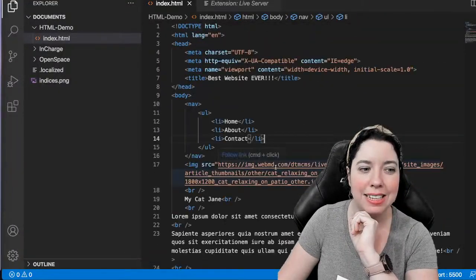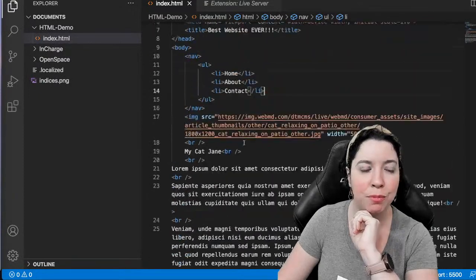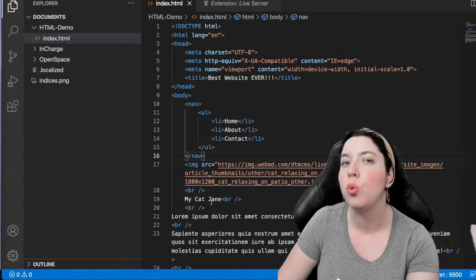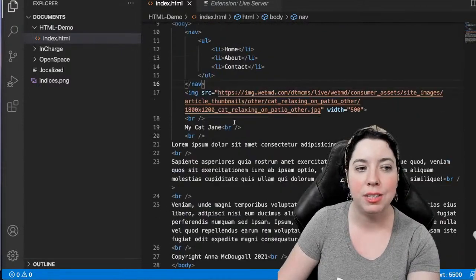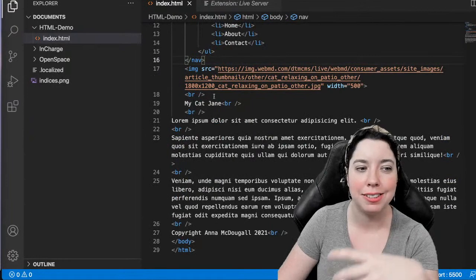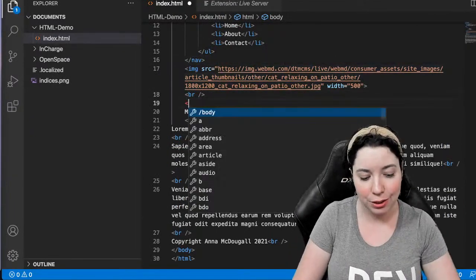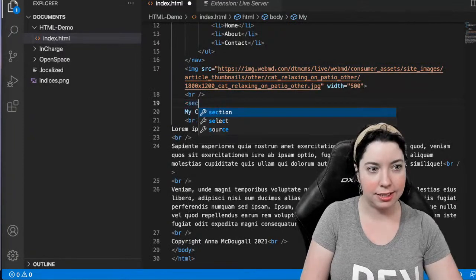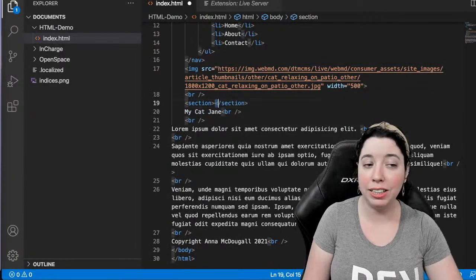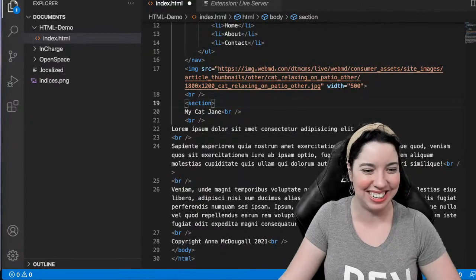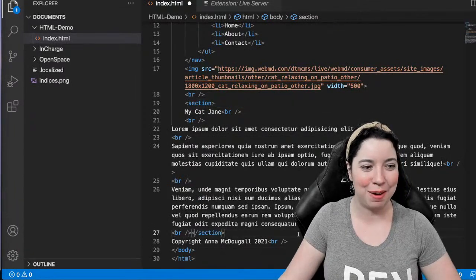This is kind of like I said before with nav. Nav, for all intents and purposes, doesn't seem to do anything for us, but it is what we call semantic HTML. That means that it describes what is inside. And so we're going to use that here as well. We're going to say section. I'm really glad that I was right about the name of that, because I was questioning myself for a second there. And let's pop it in there, section.